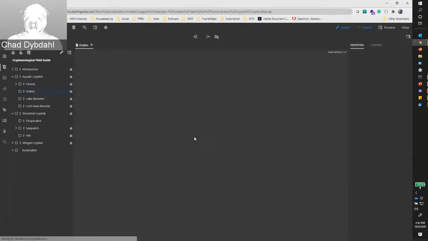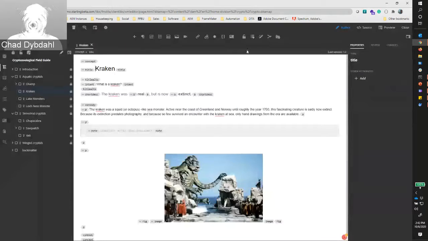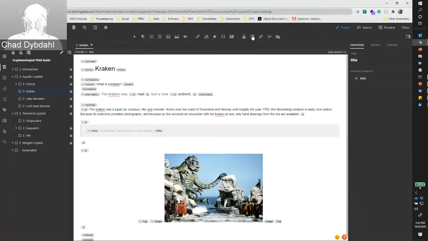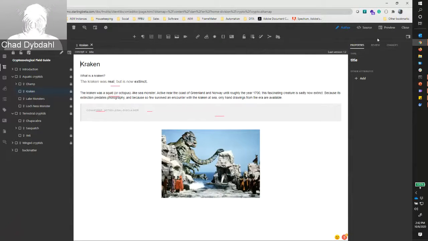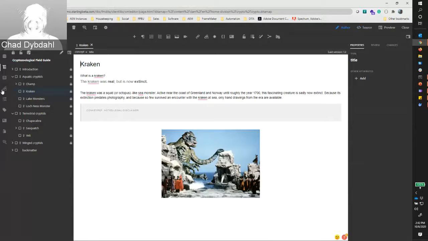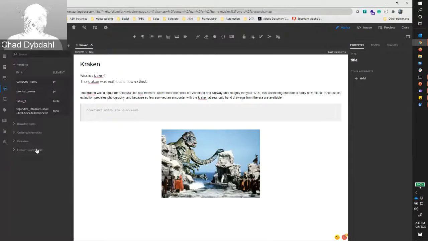I know we have taken a look at this already in one of the previous sessions, but for those of you who haven't had the advantage of being in that session, we can go ahead and just open up some of the content, see what it looks like in our authoring environment. I can turn tags on and off, of course, and so forth, right? I can go ahead and see my source. I can mention the reusable content. I can go ahead and drag and drop content references and things like that.